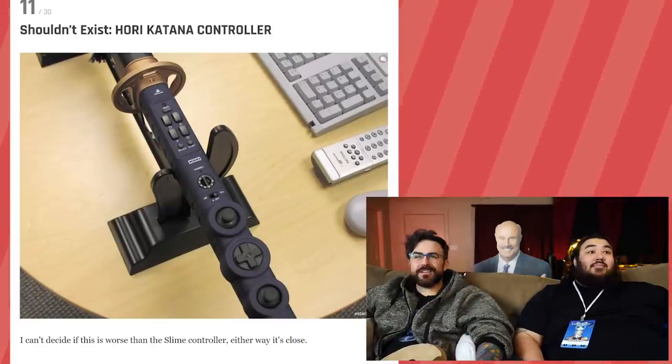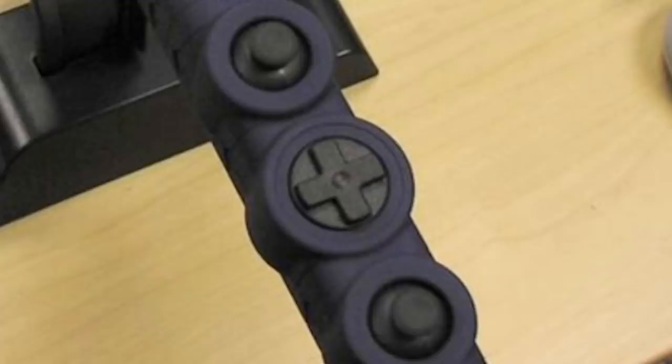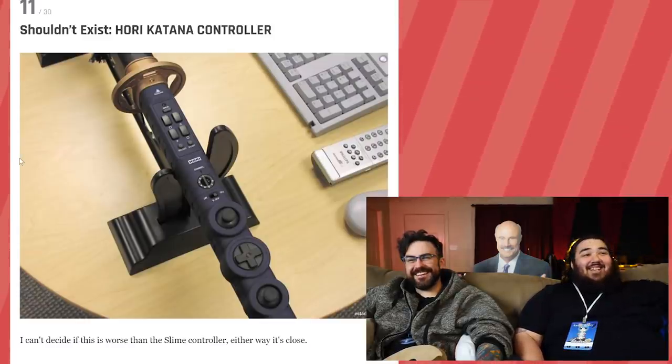The Hori Katana controller. Just looking at it makes me want to just die. I don't even know what this is right here. This is like a compass. You gotta know which way you're swinging it.